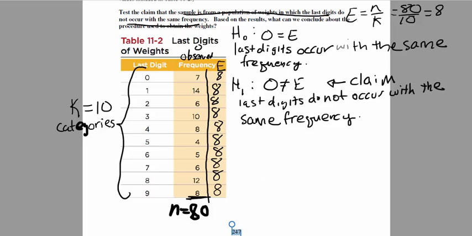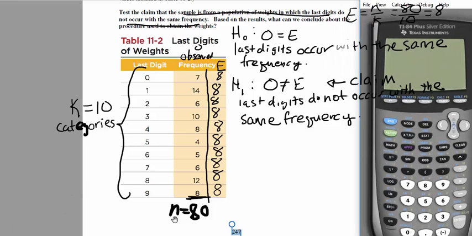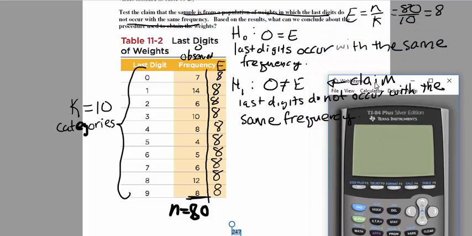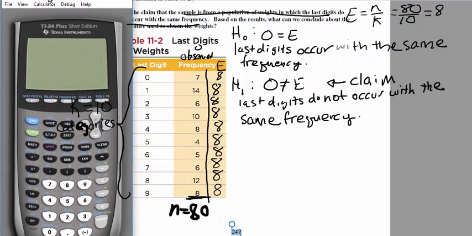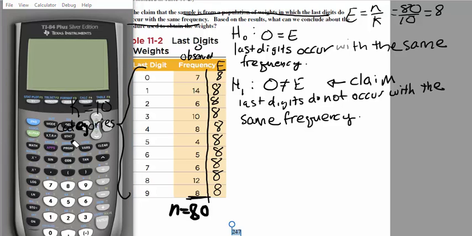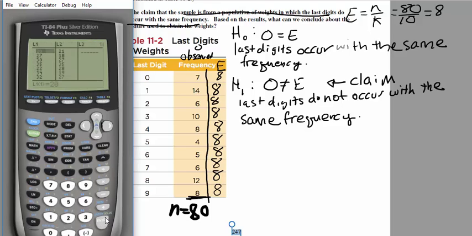Now, what I want you to do for the steps for this is to use the calculator. So here are going to be the steps. So try to follow along with the steps. All right, so I'm going to actually erase K equals 10 categories so that you can see all of the steps fairly clearly. And the steps are going to be that you're going to enter the data in L1 and L2. So stat, edit, and if you have something in there, clear it out.